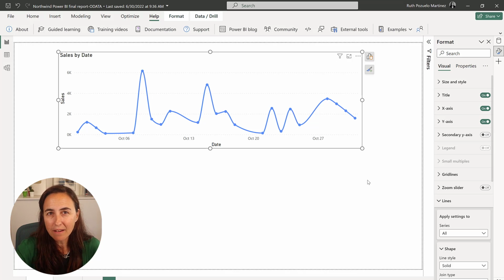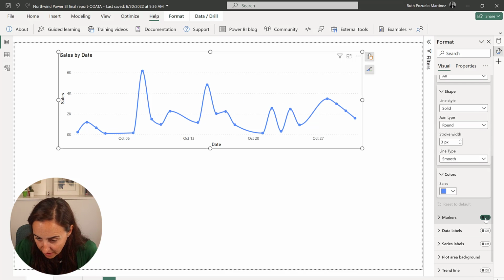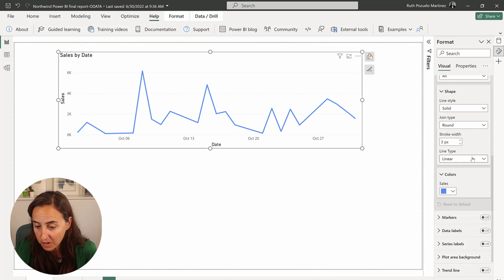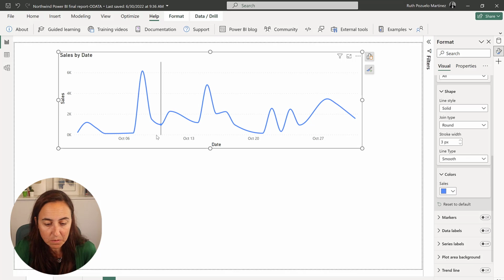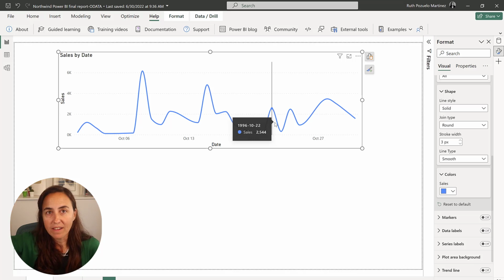A smooth line with markers doesn't make a lot of sense, though there might be times where you want it, you never know. I also noticed that if you turn the markers off and on, the smoothing disappears, so you have to turn it back on. It's probably a small bug. So you don't know exactly where the points are. And for me, that's not a problem either, because the way I want to use this technique of smoothing the line is when I just want to see trends.